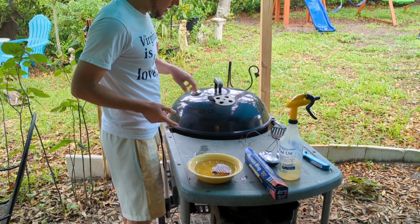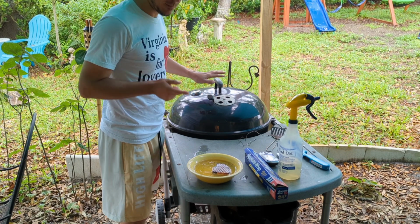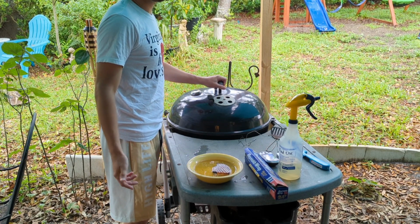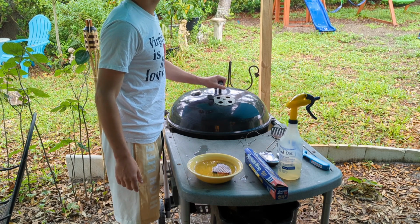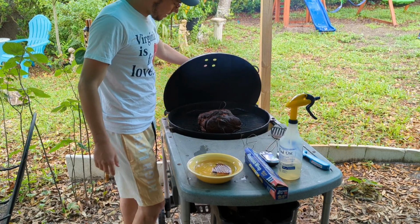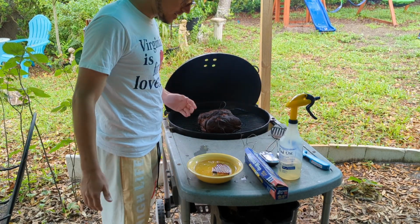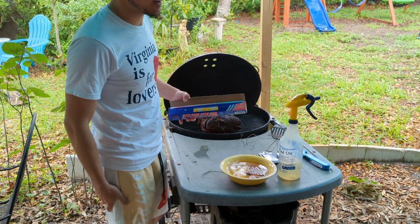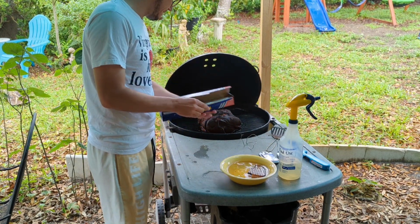Alright, just checked our meat. Meat temp is at about 158 right now. We've been cooking, it's 1 o'clock. We started this thing at 10, so it's gone what, 3 hours of cook time. Cold bed is still good, but we're trying to escalate our cook a little bit. We got people coming about 2 o'clock.